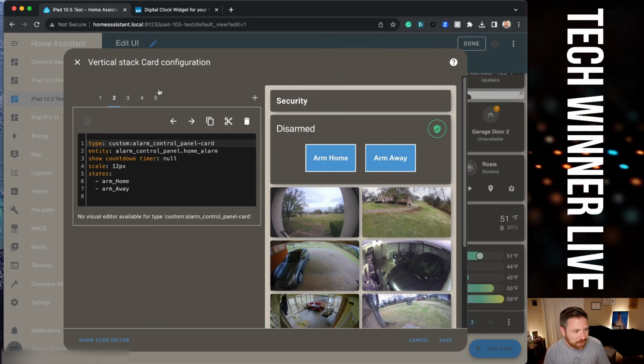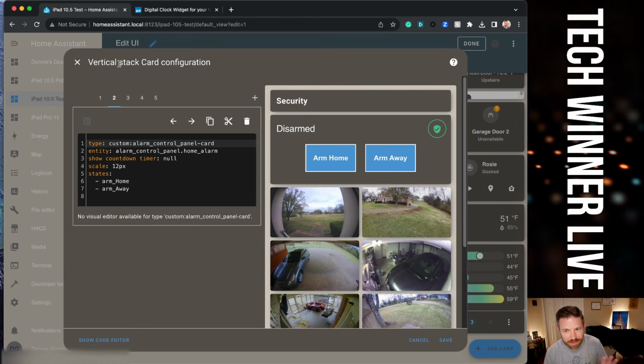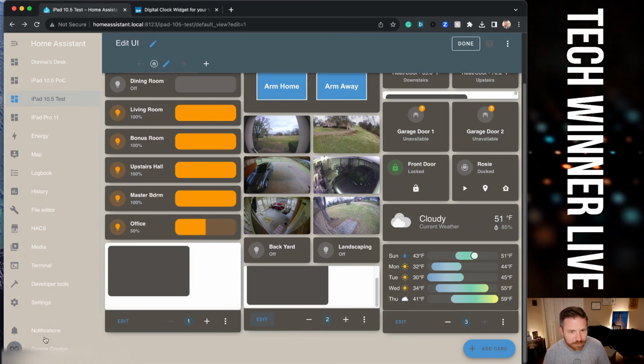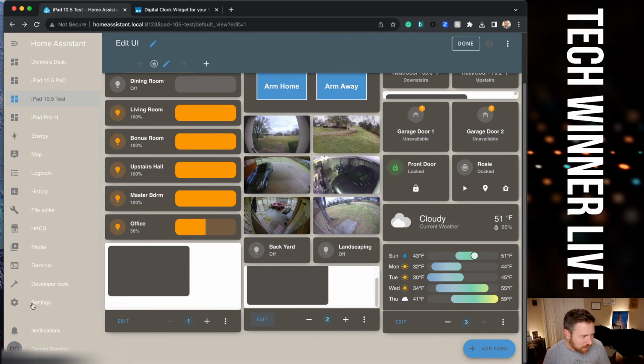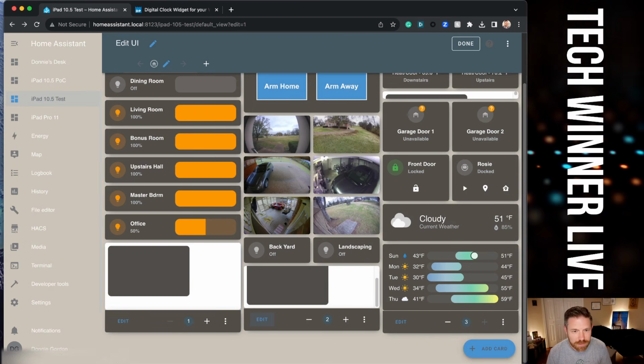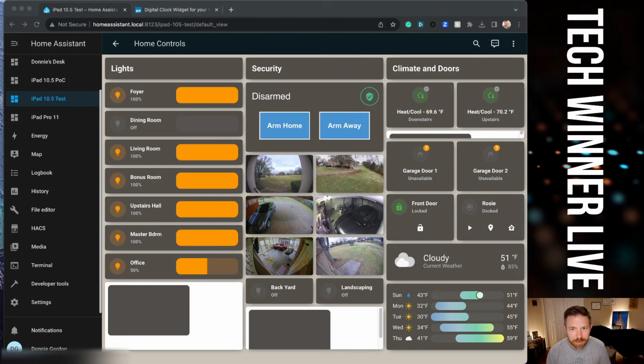That first title card just says security on it, and I recognize the way that I have this right here is a little bit tricky to read through because of the theme that I have in place here. It makes a lot of sense when you're on the iPad. So just for the sake of simplicity, it might be best for me to make that change real quick to a theme that's a little bit easier to read. So bear with me here for just a second while I go back in and make that change for us. All right, we're going to change that back to the default theme just to make things a little bit easier to read.